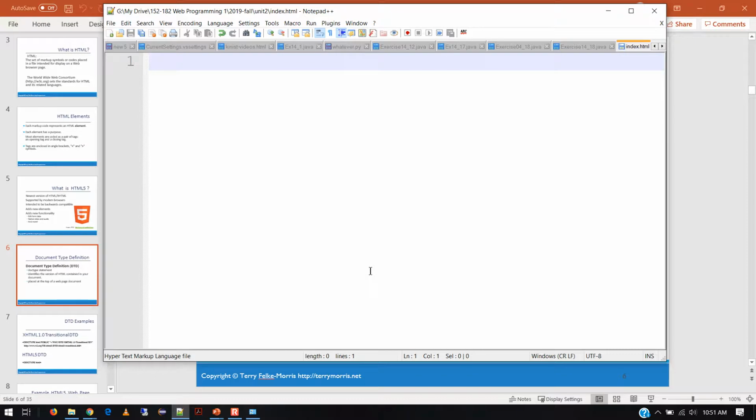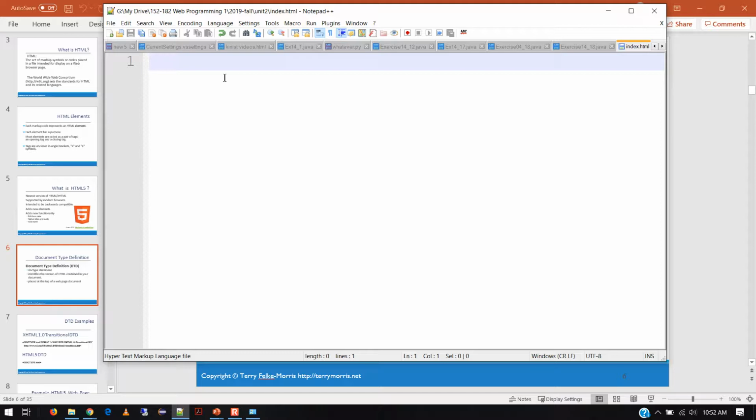Let me explain why we do that. When you go to a website, pick a website, coca-cola.com, do you type coca-cola.com/index.html? No. You just type coca-cola.com because it automatically looks for index.html. That's the why. So if you want it to automatically load, it's got to be called exactly that.